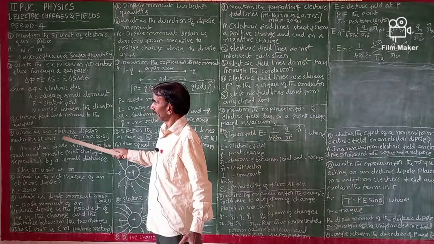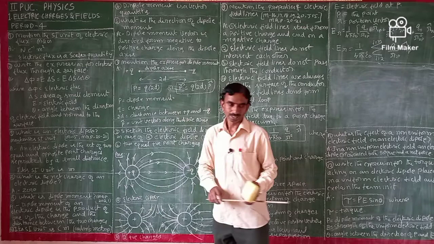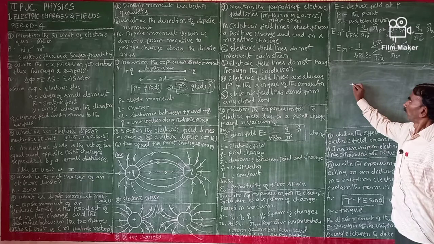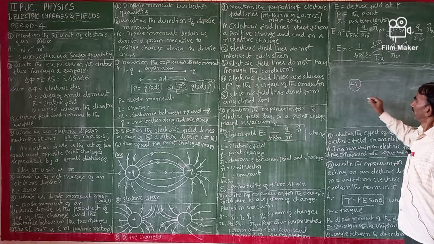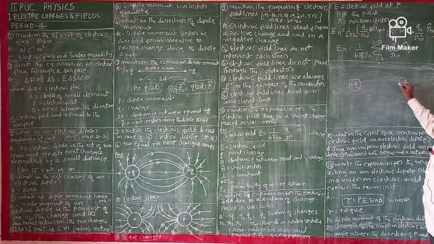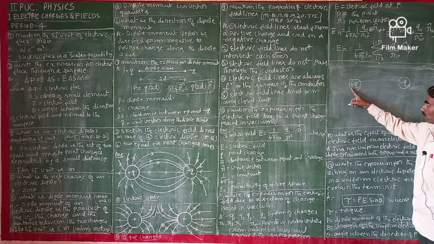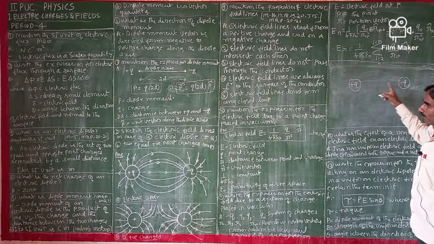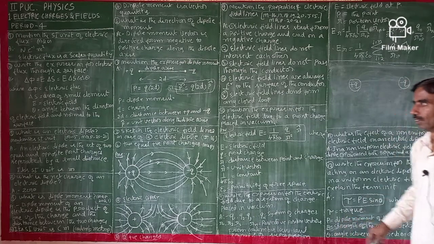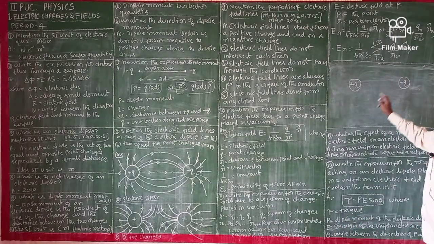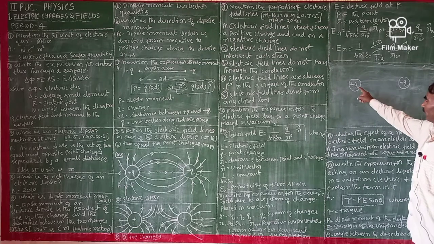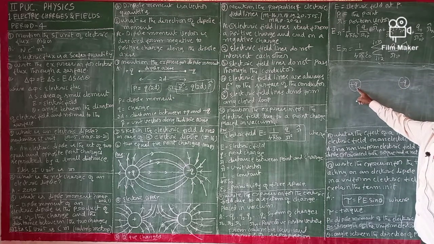Next, what is the dipole moment? The next topic is dipole moment. Di means two: one positive charge and another negative charge of the same quantity. If it is 1 coulomb, this is also 1 coulomb. If this is 10 coulomb, this is also 10 coulomb. So, two point charges, opposite in sign but equal in magnitude, are called a dipole. A dipole is a set of two equal and opposite charges.